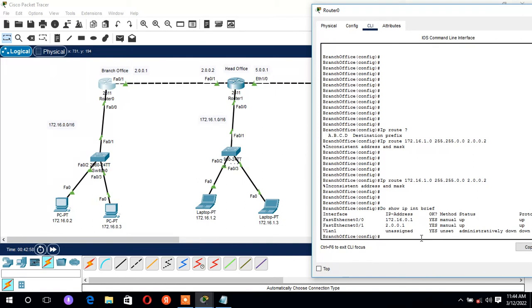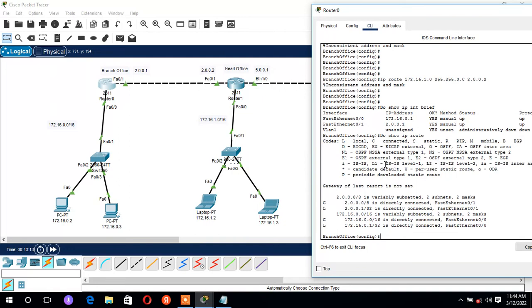Okay, 172.16.0.1 has been assigned to my router. This is my branch office. Do show IP route. It is not showing me any route for 172.16.1.0.